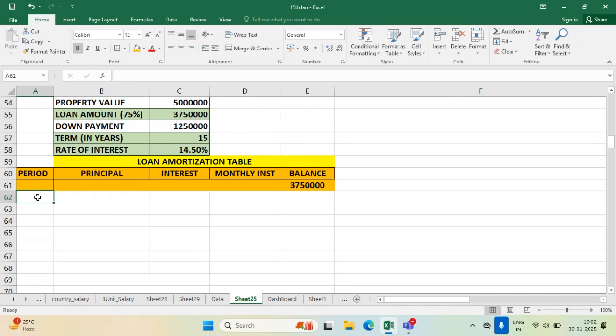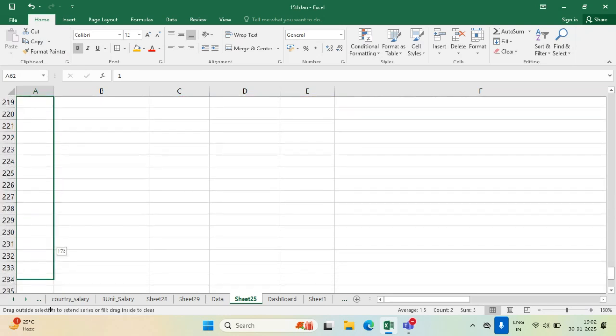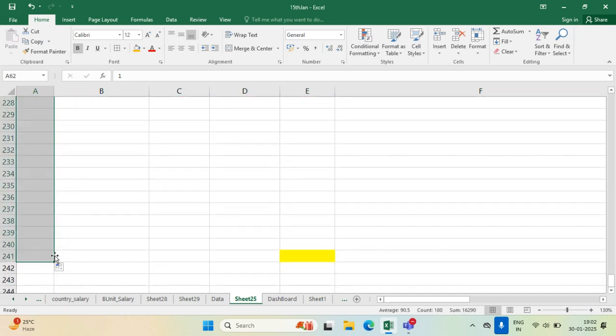Now the period for which we are calculating: in case of the PMT function, the calculation starts with 0. However, if we write 0 here, some people may not understand why it is 0. If you are creating a loan amortization table like this and giving it to different clients, they may not understand the meaning of 0. They want to see it like, okay, what happened in the first year, what is there in the second year, and so on. So what you can do is write the numbers starting from 1 and go up to 170, 180. Fine. So this we can do.